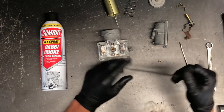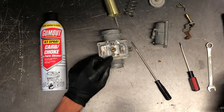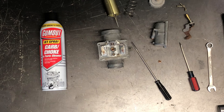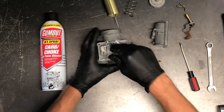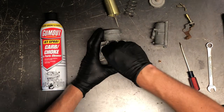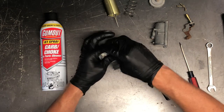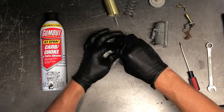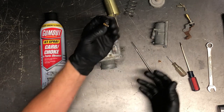Next we've got your pilot jet, which is all the way down in this area here. These pilot jets are extremely small and can be a bit of a challenge to get clean. Take a very small screwdriver and run it all the way down there — make sure you're seated properly on that pilot jet before you start turning it, or you're going to round off the top of that brass jet.